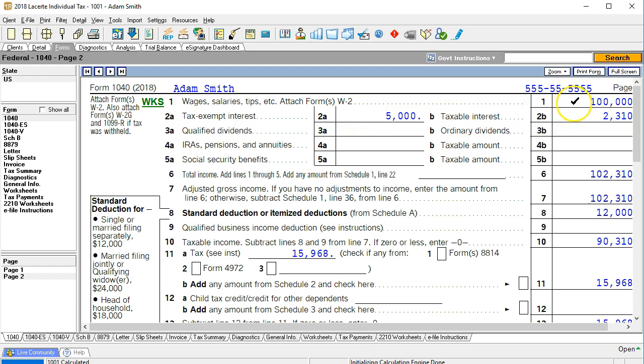You'll note that if we look at the calculation for total income, it's not part of the calculation. We've got the 100,000, the 2,310, not part of the calculation for the 102,310, but we still had to report it. In other words, we may get a 1099 that will have income that is non-taxable. We'll still have it and we'll put it into the system. As we do so, we will see it. It will be reported to the IRS, but may not be included in the total income calculation.